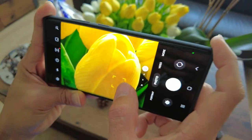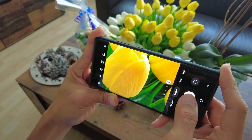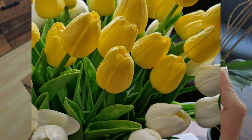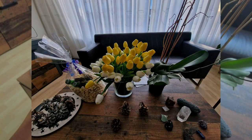So as you can see, guys, the 10 times zoom, when I focus here and create a shot, that is 10 times. This is 1 time, create a shot. 6 times, create a shot.